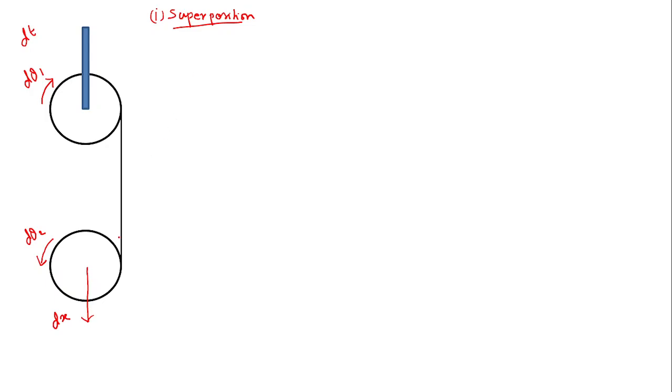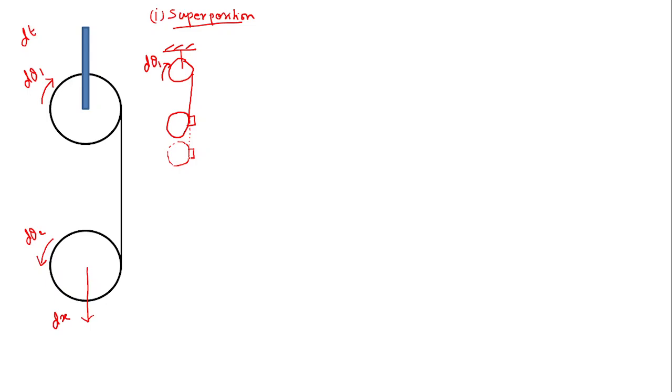Let us see. Here I am drawing the assembly. This is the string and it is somewhere here. Suppose I lock this lower cylinder with the string. I paste a sellotape so that no unwinding of the string can occur and it cannot rotate. And now if I rotate this cylinder by a very small angle, let us say d theta 1, what do we find? How far down will this cylinder go?